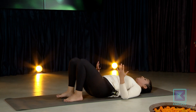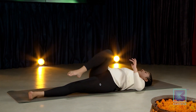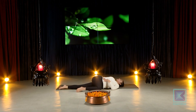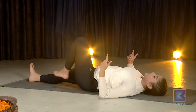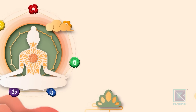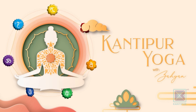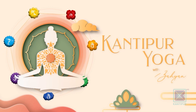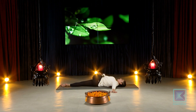Slowly breathe through. If it's too intense for your lower back, extend your left leg down straight and bring the right knee up, then twist. Open up the hand to the side and breathe. Slowly back up into the middle, right leg back down, left knee up, and you twist. Hold — five, four, three, two, and one.